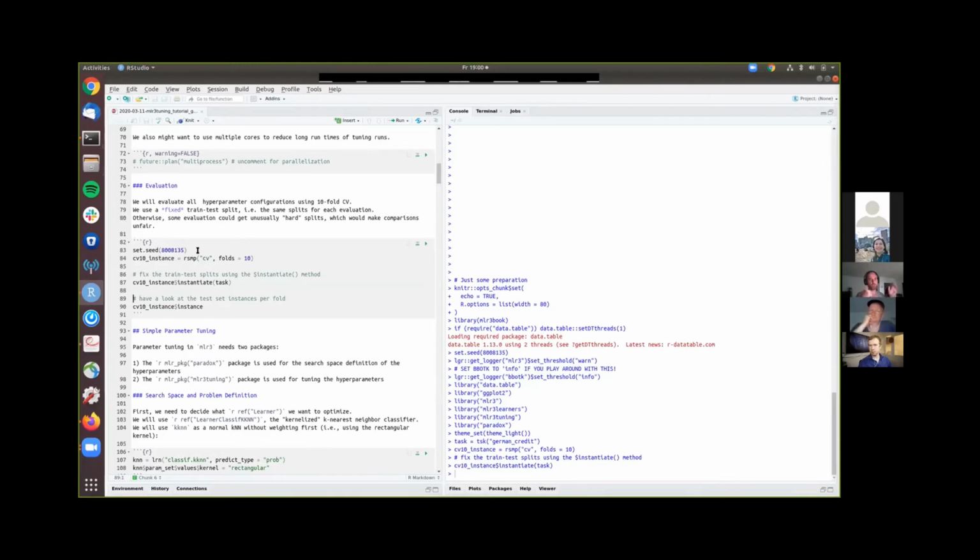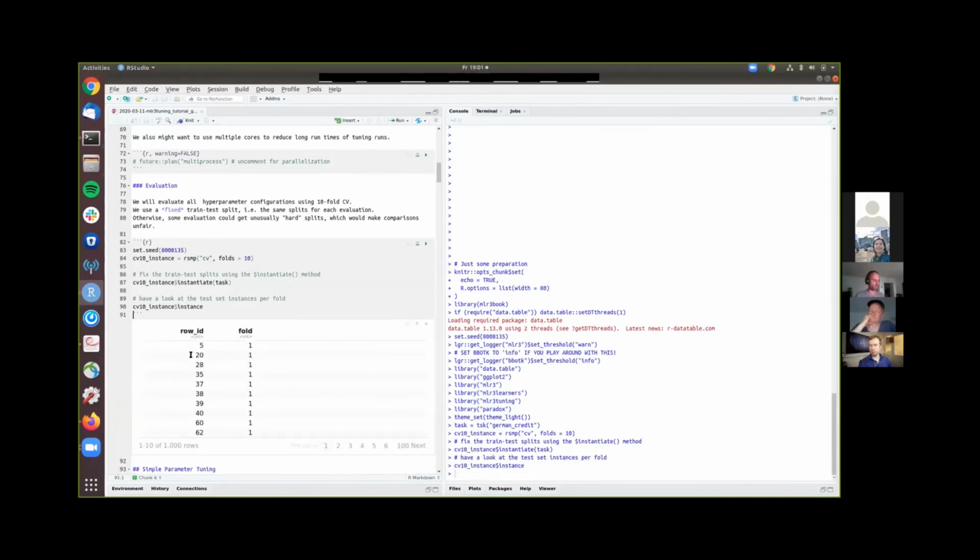Most of our functions like benchmark and tuning do this internally. So if you forget this, in most cases we don't have to worry about it. But here, especially when I want to compare different algorithms, I want to make sure that this is instantiated and we're always using the same splits for every comparison. And I can even take a look at this. In the instance, I can see the row IDs. I can see, for example, the first fold, which row IDs or which observations are in the first fold. And if I click a bit more, you can see that's the 10th fold, and in between are the other ones.